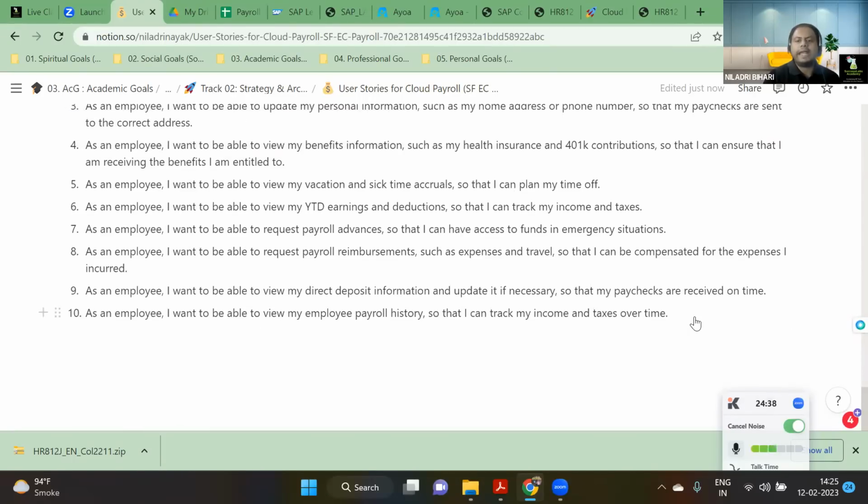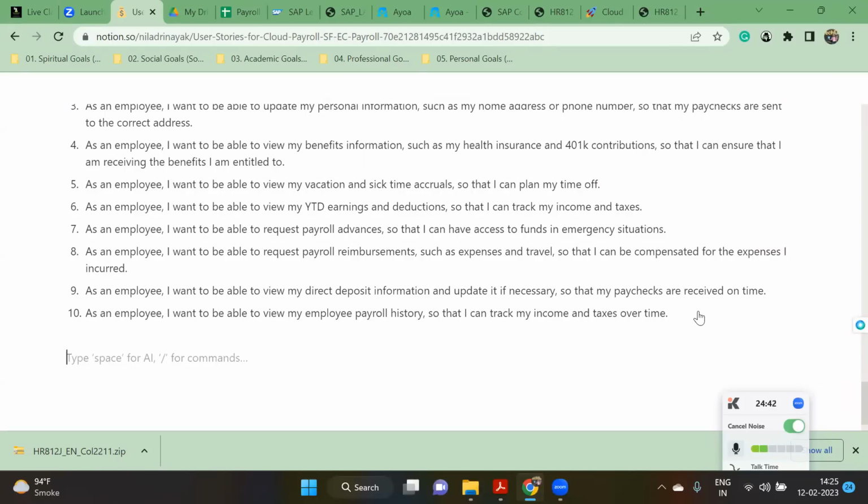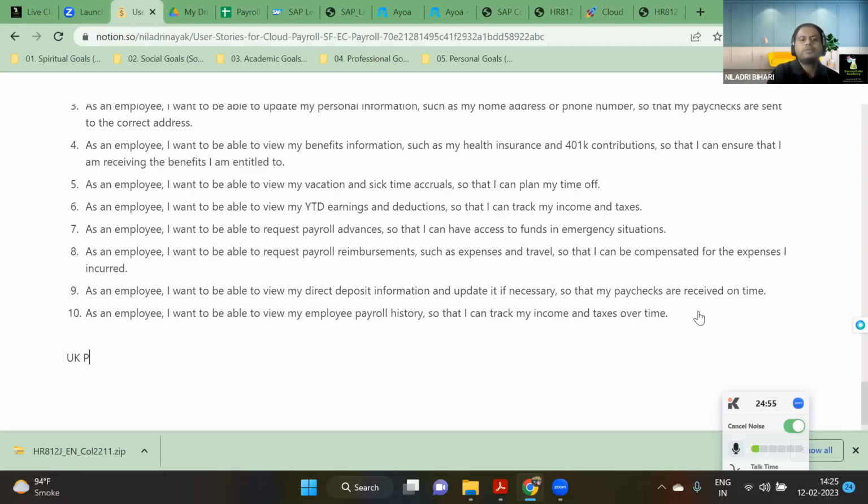But it is not the end of the story. That is not mandatory as of now, but these requirements will keep on improving as we move on from project to project, country to country. Different countries will also have their own requirements. As I understood, you'll be focusing on UK. At present, what I have done is not very UK specific. So as a learner, you can add a few more things which are specific to UK payroll.